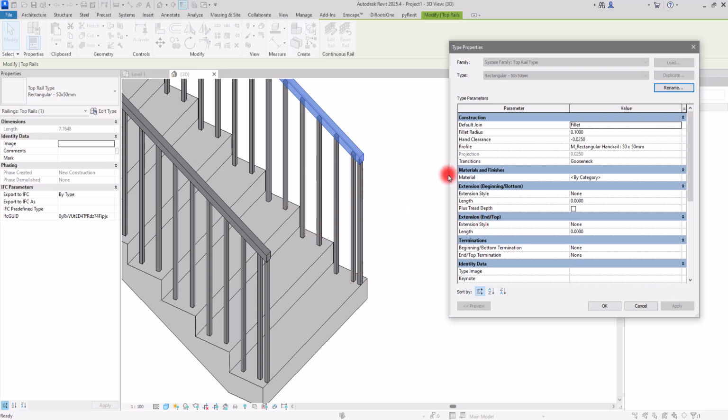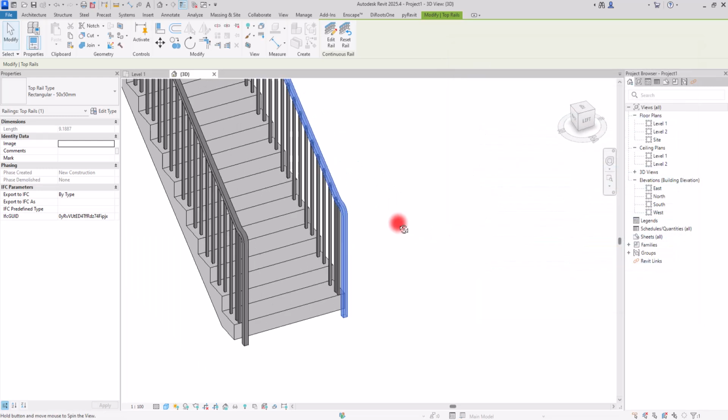First of all, I'm going to set this to floor, and as you can see, we have a few other options too, but the one I want is for connecting this handrail to the floor. So I'm going with the floor option, and then we can add a few centimeters of length for it, for example 15 centimeters, and I'm going to click Apply. Now as you can see, this way our handrail looks much better.